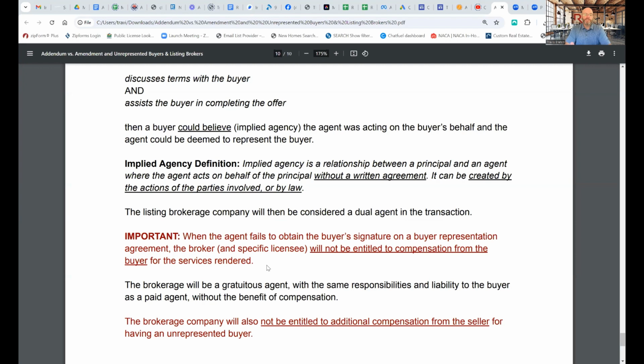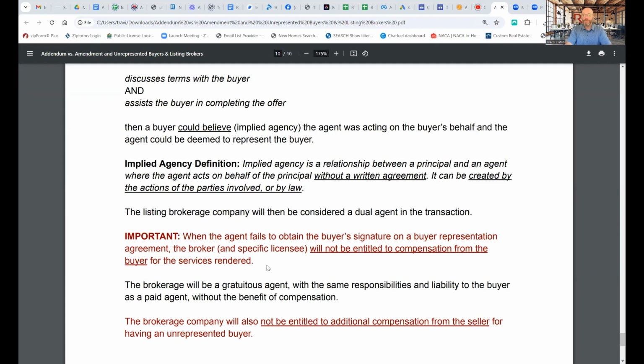you could have a dispute with your seller at that point too, with the extra work fee, because if you have a very savvy seller, and they know that you are helping the buyer, preparing things for the buyer and things like that, and you go and tack on that extra work fee, the unrepresented buyer fee, they can dispute that and say, no, that wasn't an unrepresented buyer, because you were creating implied agency.